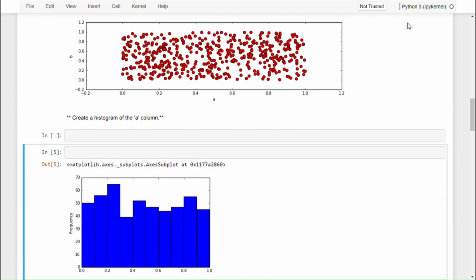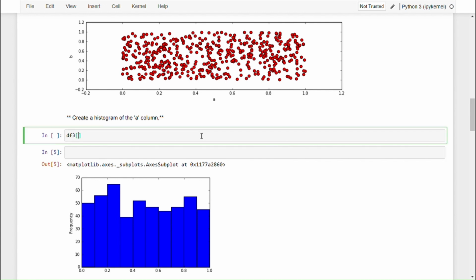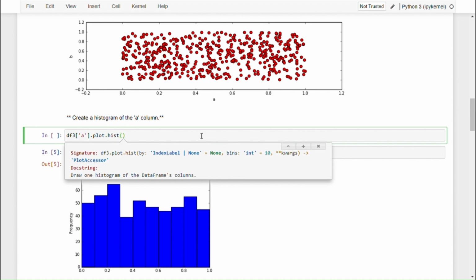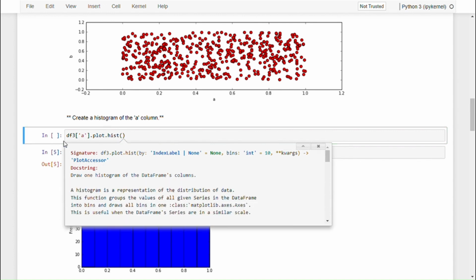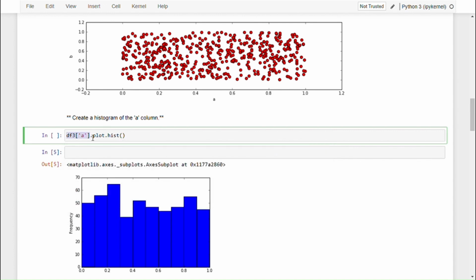So here we have to create a histogram of the A column. So let's start plotting that. For that, we will take the A column and then use the dot plot dot hist method.